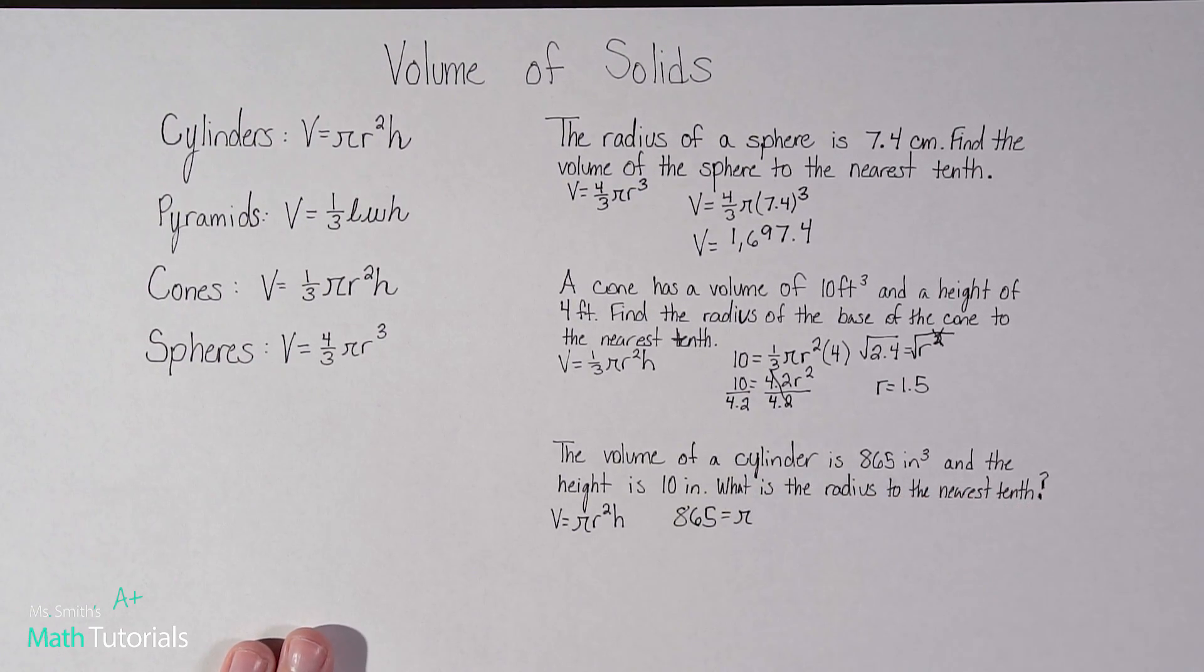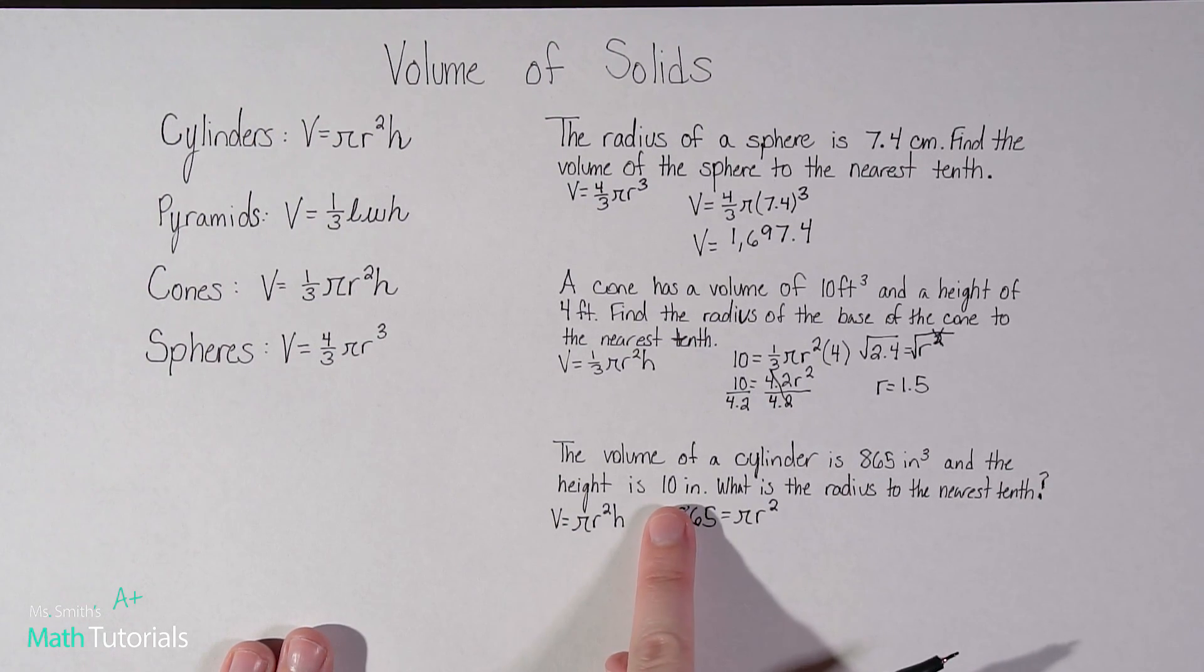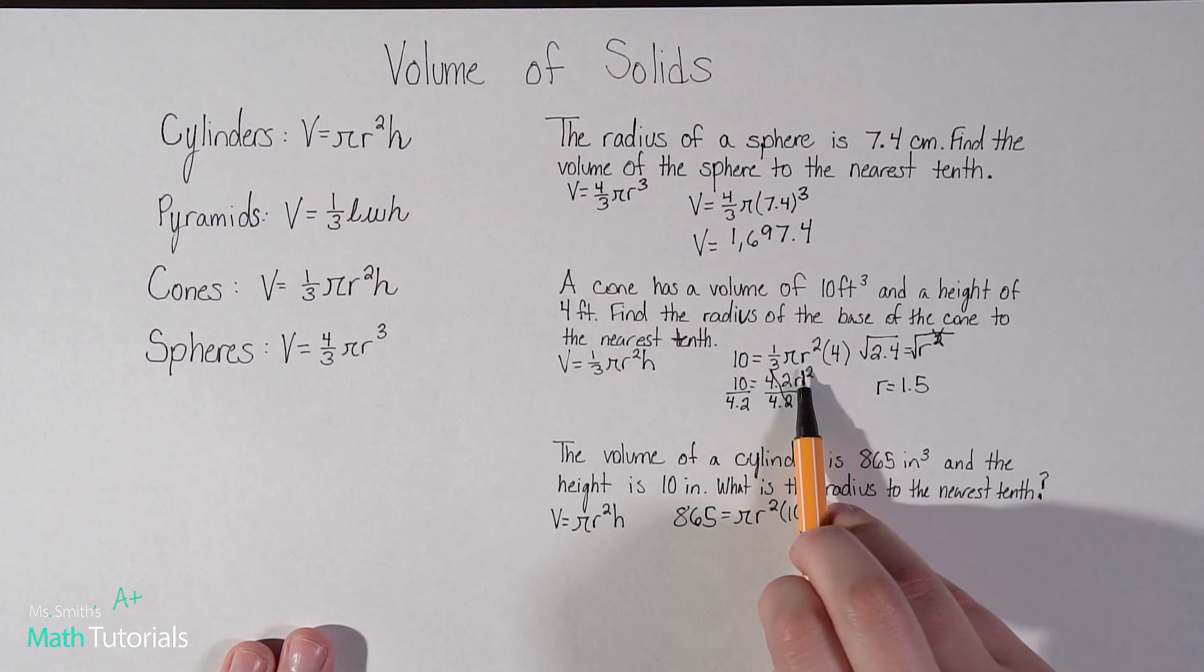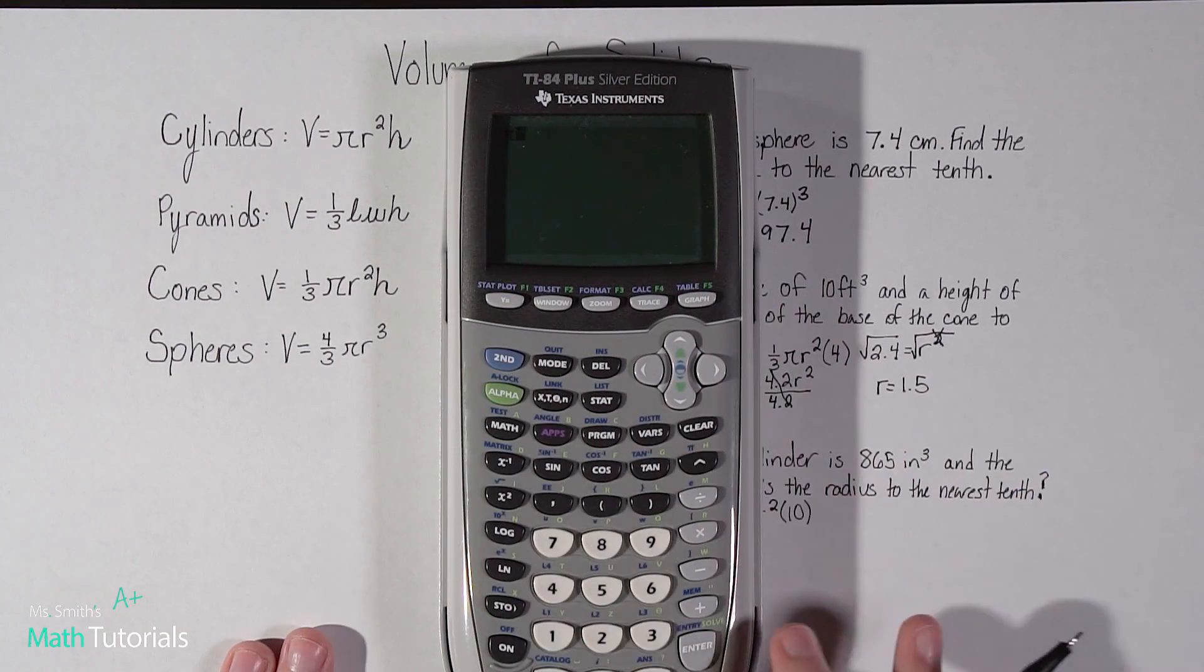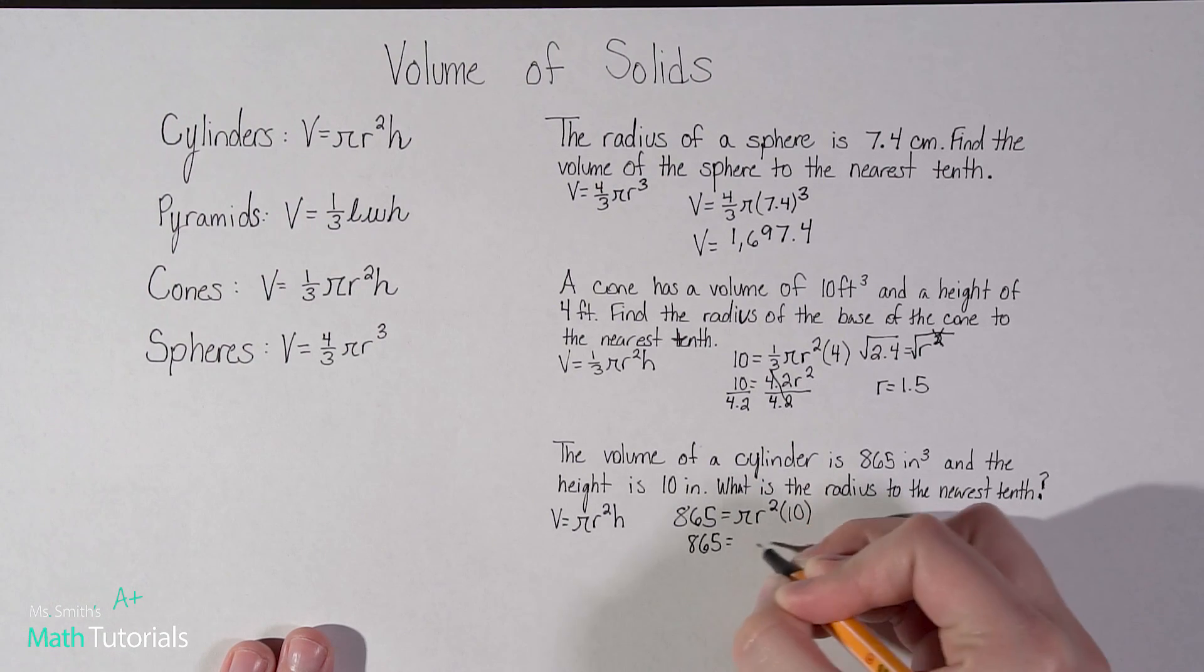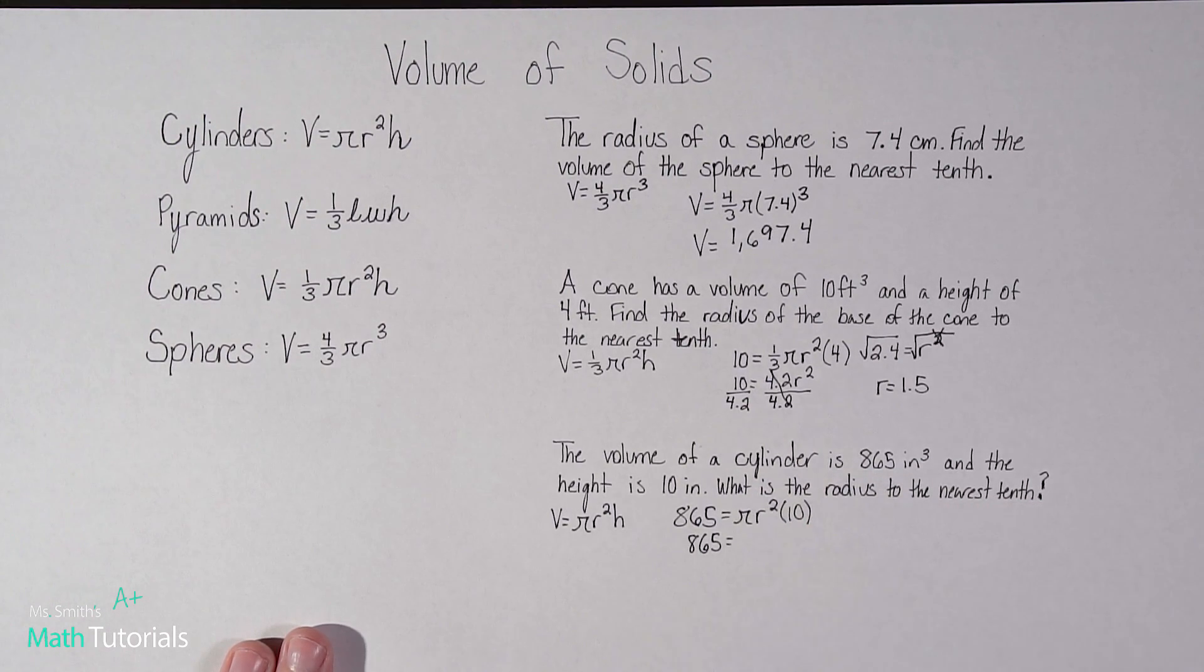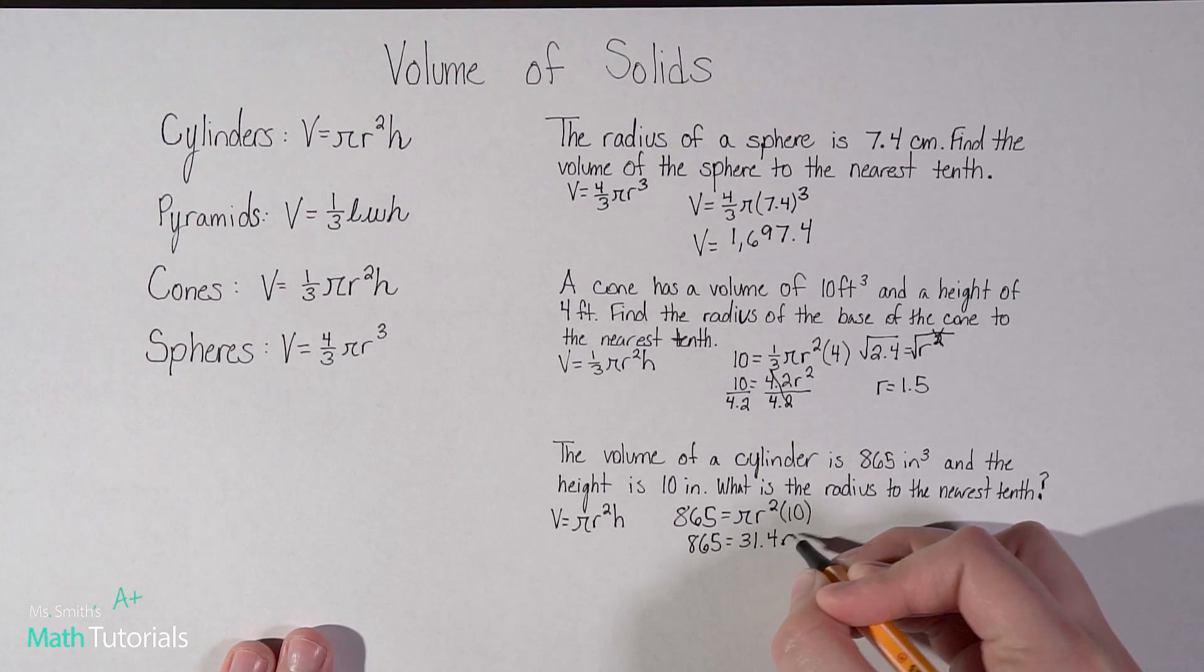I could fill in the pi. I'm looking for R because I'm searching for the radius. So I'm trying to find that R and that squared hangs out. And then H. Do I know H? Yep. It's 10. So times 10. So kind of a similar situation to the last one. I want to simplify everything I can on this right side. So what is pi times 10? It is pi times 10. It will be a long decimal. We'll round to the nearest tenth. 31.4. So at this point, we've got 865 equals 31.4 R squared.